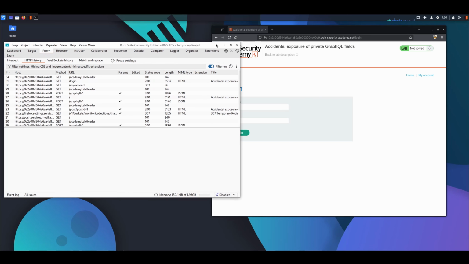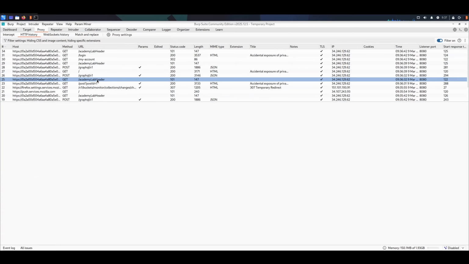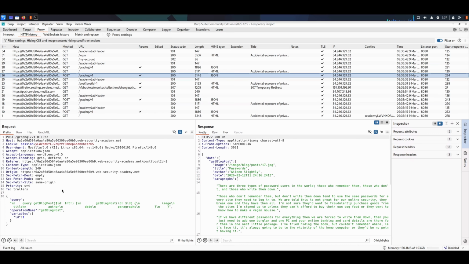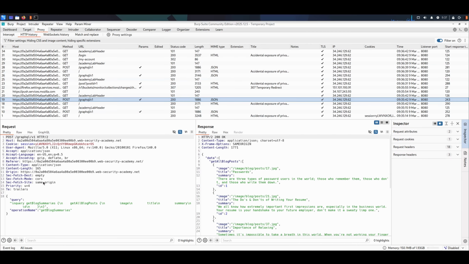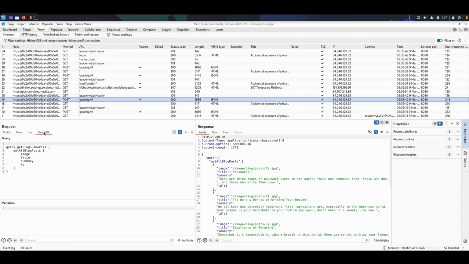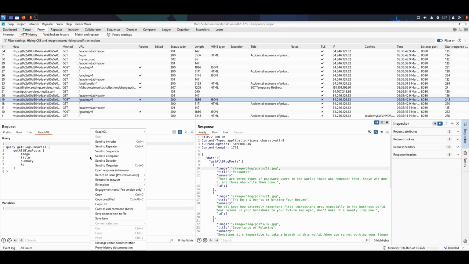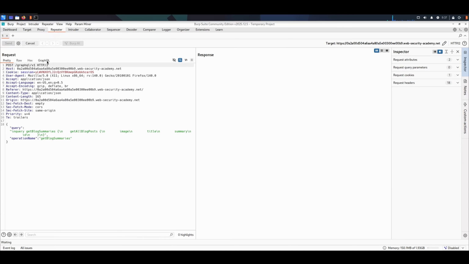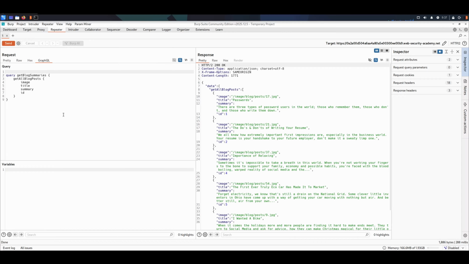Let's hop over to Burp and look at some of these GraphQL endpoints that we see. A couple queries, it looks like in here, very similar to the last time, if not the exact same queries. Get all blog posts is the query name, with 4 fields that we're defining to request from the back end, and you can see the JSON output of those fields right here. The next step is I want to right click, send this to repeater, click the repeater tab, hit send, and highlight GraphQL just to make sure everything is still working just fine.